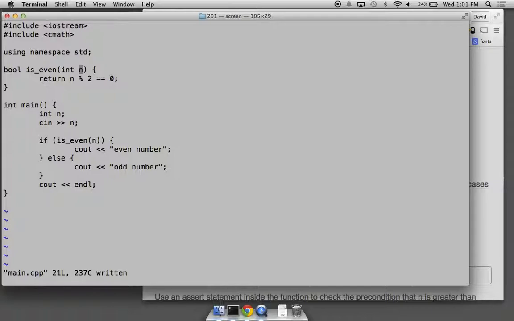Now look at this n here. And I see an n there. And there's an n there. And there's an n there. How many n's are there? How many variables are there? It's like, how many Davids are in the room right now? Raise your hand. How many Davids? I'm the only David, right? It's only one David. So if there was another David in here, there'd be two Davids, right? So I could say the word David, David, David. I'm David, David, David. How are you, David? Now I use the word David, but I'm referring to another person. So here, n is referring to a data stored in memory.